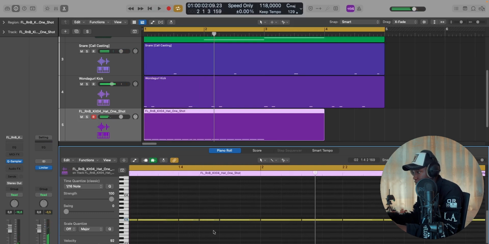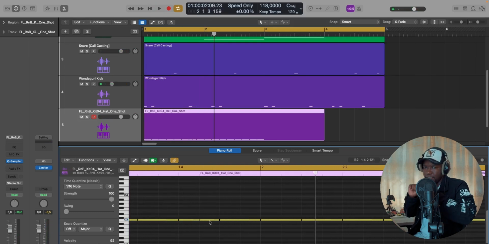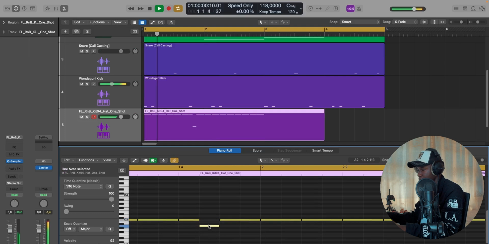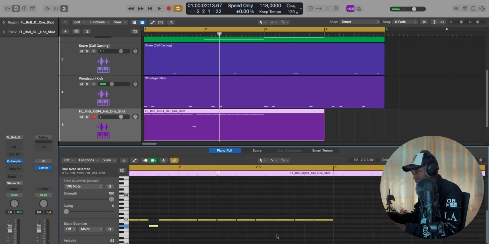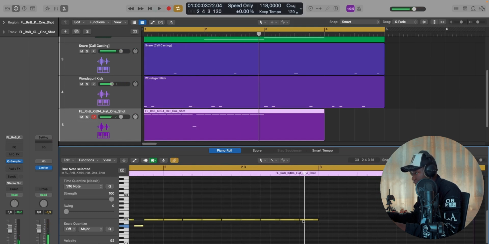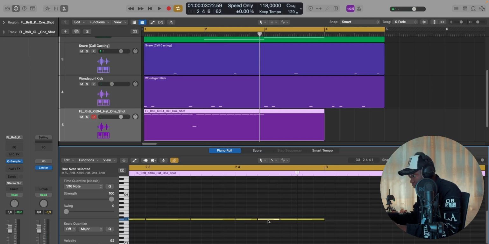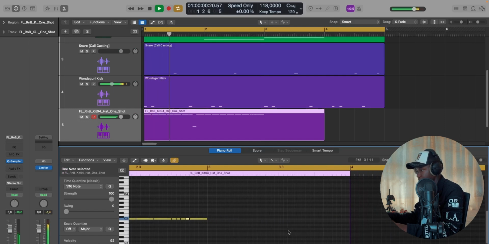And then another thing I'd like to do is that on the second note, instead of having it as the same tone or as the same key, I like to bring it down, maybe like 2 semitones. It just adds more variation. And then here, I'm also going to do the same thing. I think maybe this one or this one. Let's see. No, I'm just gonna have this one, and then I'm going to do it twice so it's faster. I'm gonna cut it twice. Yep.